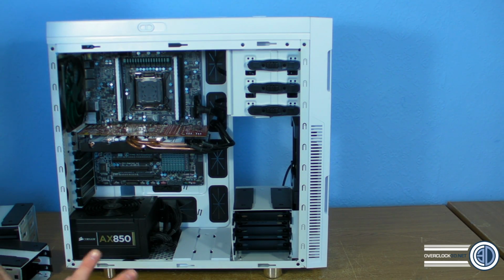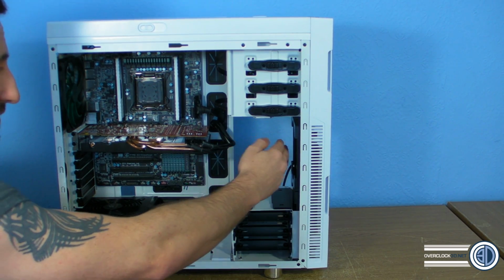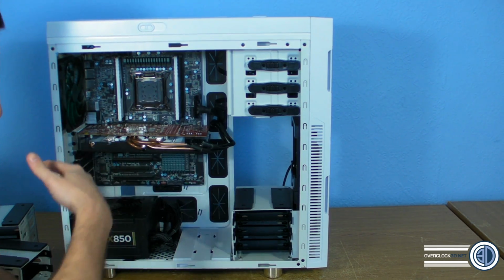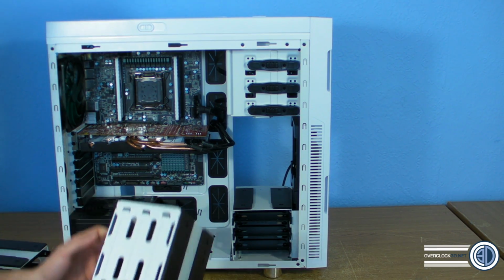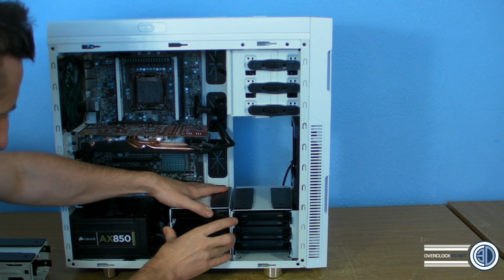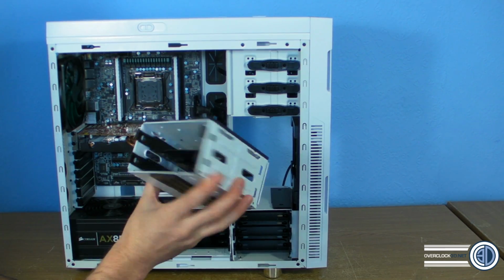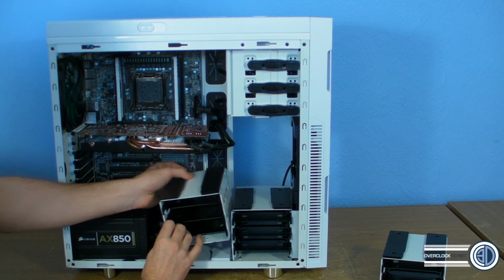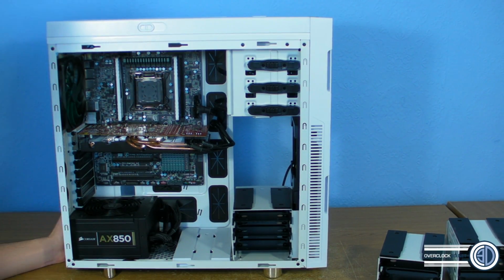But something I do want to say is you may want to take your hard drive bays out of here so that you can have that top fan just blowing directly at your graphics card and the rest of the kit with an unimpeded flow. And there's a separate runner down here in front of the power supply, as you can see, and you can basically just clip the other hard drive bay in, so that you can still have 6 there if you wanted, or it doesn't really matter which one. You can do the 2 if you want. But the good thing about this is where this portion can be removed. If you did want to fit a water cooling radiator, you can also fit the hard drive racks back in again.